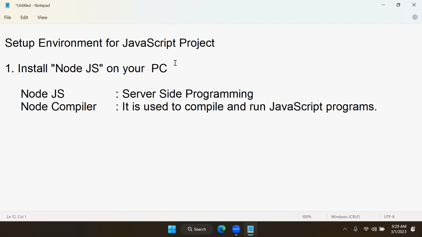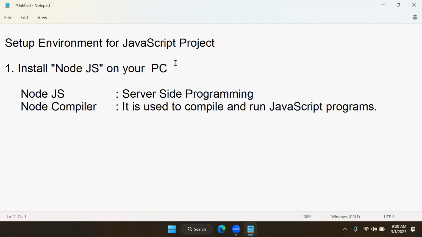Yesterday I told you some names of compilers. What are popular JavaScript compilers? Babel is one compiler. Babel, V8, right? Node, all these come under JavaScript compilers. So in order to compile JavaScript programs, to check what the problems in JavaScript programs are, you need a Node compiler.